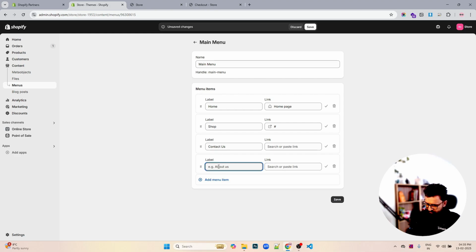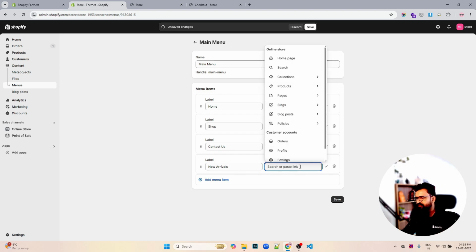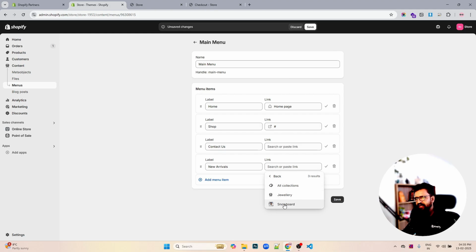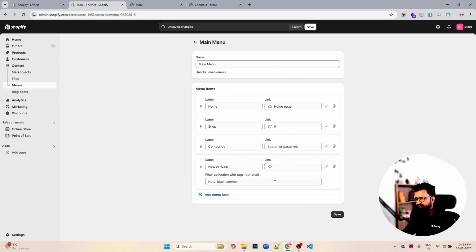So new arrivals. All right, new arrivals. We'll add some new arrival categories over here. For now I'll use snowboard under shop, so I'll just save it.